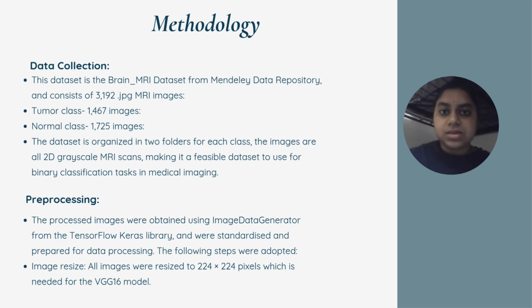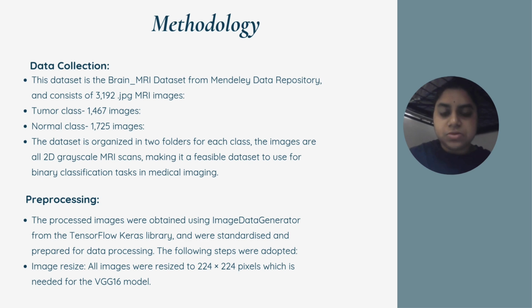As this data is completely organized in two separate folders for each class to distribute the difference of the images, which is classified by using 2D grayscale, representing the real MRI scans to make it a flexible dataset, as it will be applicable for our binary classification in the medical imaging of our project.